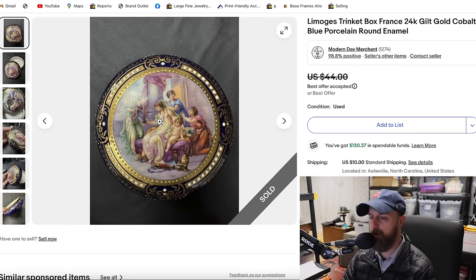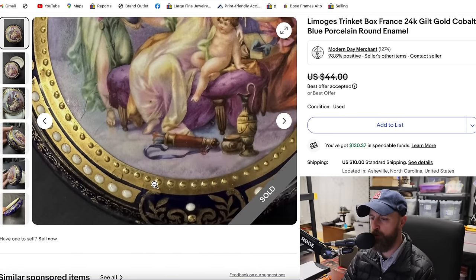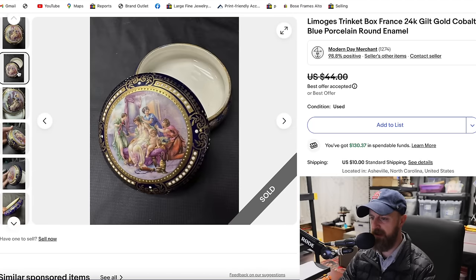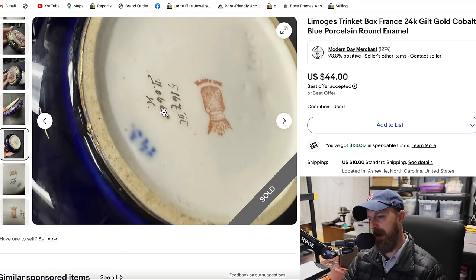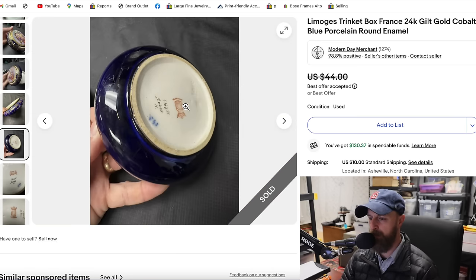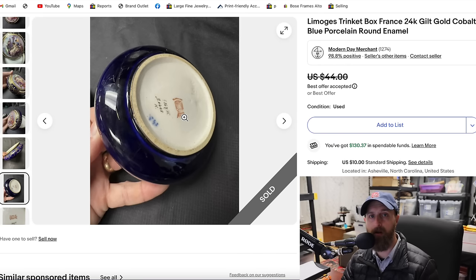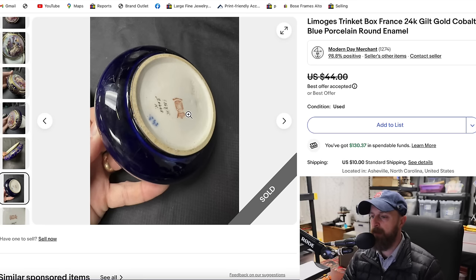This was a beautiful little Limoges dish — probably a jewelry dish. It's cobalt blue enamel with gold foil painting and a hand-painted picture on the front. You can see the lid and it's a glazed dish. On the bottom, someone had handwritten numbers representing probably the mold or when it was made — this is the real deal authentic Limoges. I was hoping for a higher price, but I don't like to hold onto things more than 90 days, so I just kept lowering the price. I took a best offer of $40 for it.